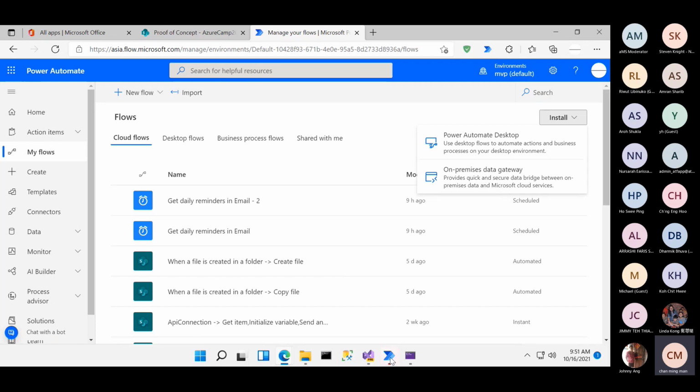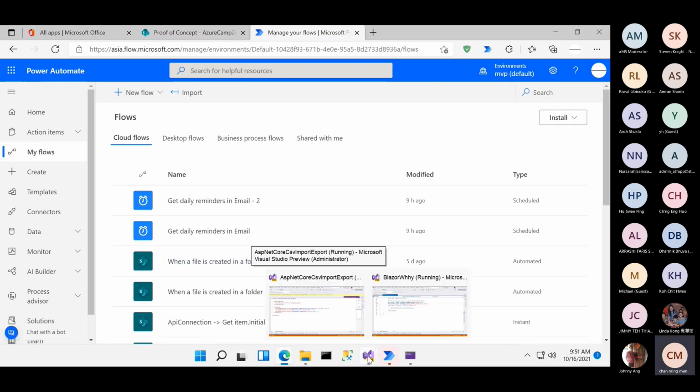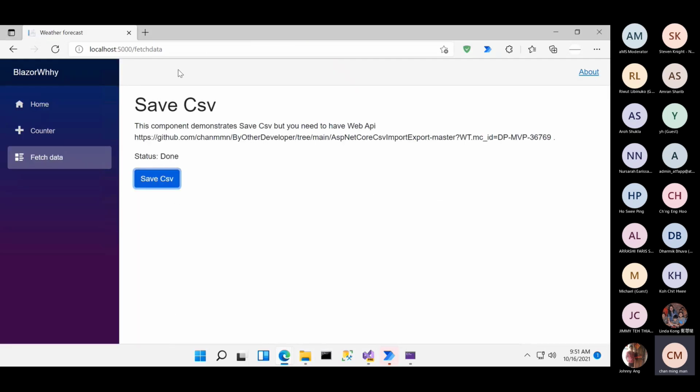nothing happened. Okay, so the scenario that I have is that you can see I have a website here, right? I built this one. This one is very common, right? I refresh, yeah. I want you to see that it's a real thing, right? If you have a website, for example, you need the operator to come here to click this button every morning, right? So what should you do, right? Okay, let's see what this is doing.